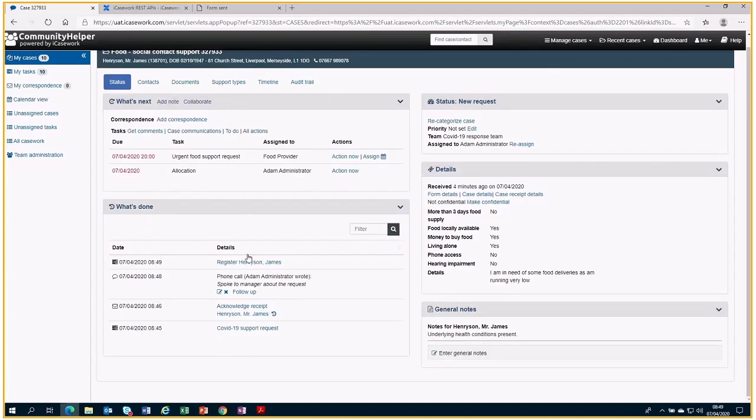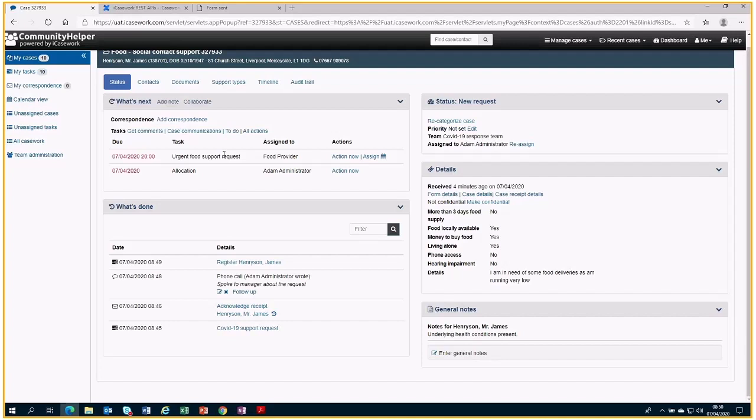And so that activity has now moved from the what's next to the what's done area. And we'll also see here that an urgent food request has already been pushed to our food provider service to handle. So that could be a voluntary network, it could be going to individuals, again very much based upon your requirements, but this is really an example of automation.